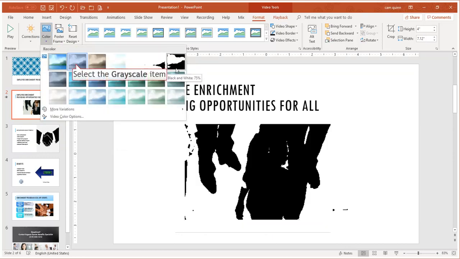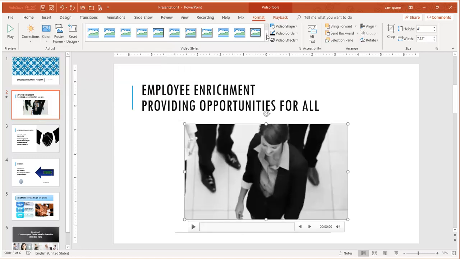Okay. All the video styles and the video shapes here are simply the shape itself. So video styles is just the box that the video is in. If I was to pick one of these, it's just going to change the box, and I have all of the same options that we had before, so I'm not going to spend too much time on that. I do want you to click on this playback option, and you have some options here.